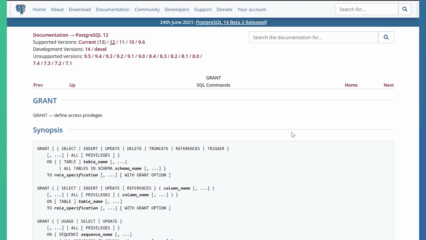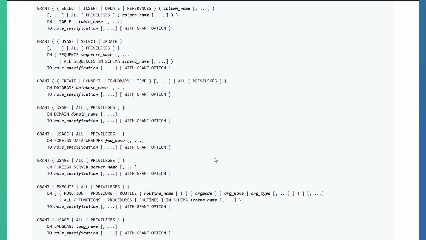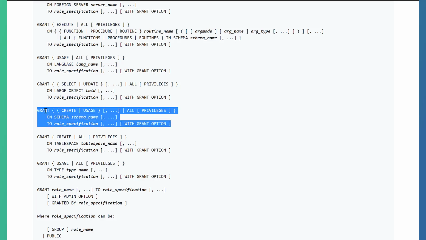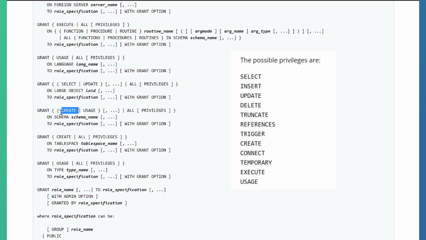So let's dig a bit more into this grant statement of Postgres, which we already used one time. What we did earlier was grant usage on schema. There are various usages of the grant statement. So this is the one we just used. Grant, and then you have to specify the privilege. In this case, the privilege we used earlier was usage: grant usage on schema. We specifically said public schema to sales role. In addition to that, there are more permission levels that you can grant at schema level. Grant create is one of them, usage is another one, and there are many more.